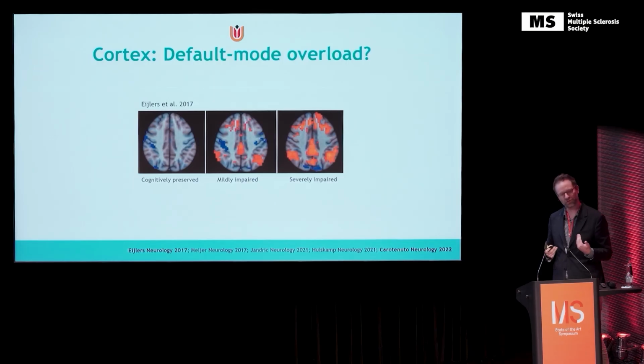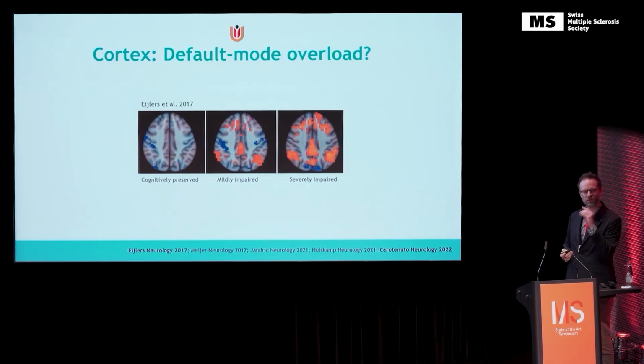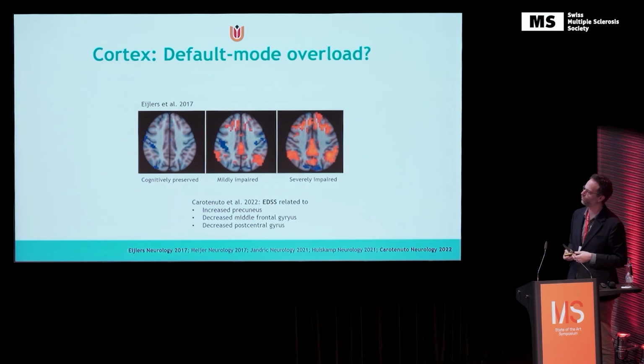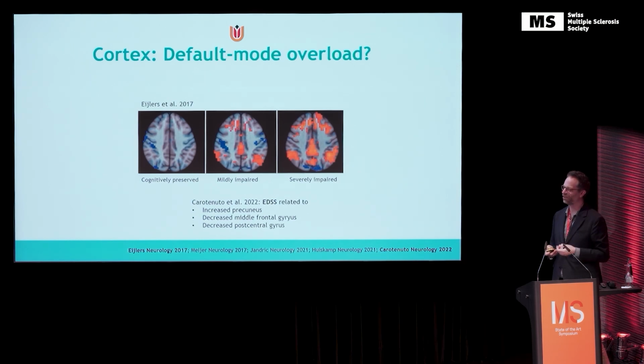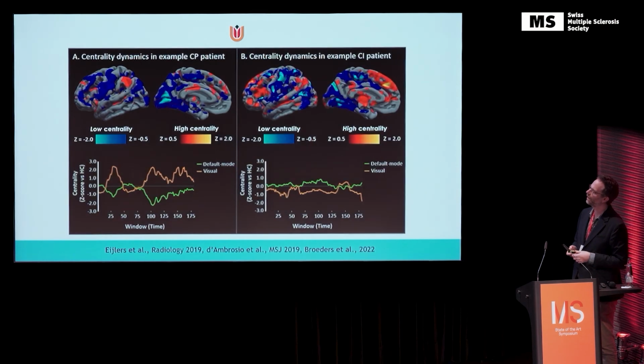We think it is partly driven by observations of loss of synapses, which was mentioned this morning, but specifically the loss of inhibitory synapses. So perhaps there's a loss of inhibition in the brain leading to this escalation, or the super hubs are preserved and all the information is rerouted there. Also relevant for EDSS, but of course that's not the topic of today. Now I hope the movie works.